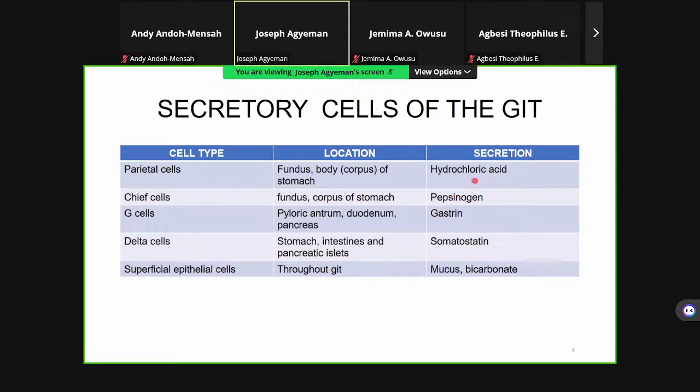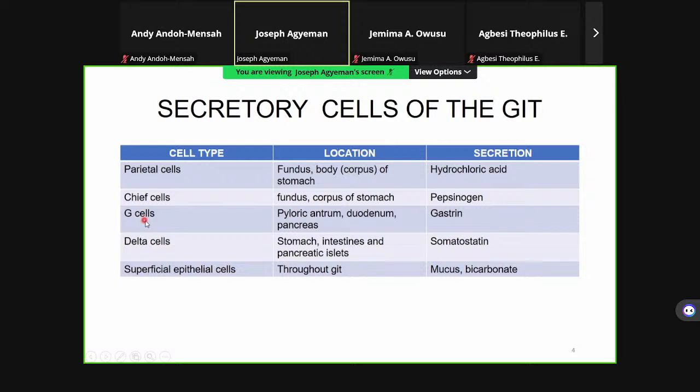All right. So hydrochloric acid, as you know, is not always a bad guy. It's not always a bad guy causing injury to the mucosa or the lining of the stomach. Here, it is doing one good job, activating pepsinogen to become pepsin that will help in protein digestion. Apart from that, hydrochloric acid also gives the optimum pH for the various enzymes that are involved in digestion and other processes to be able to act.